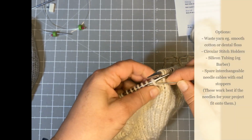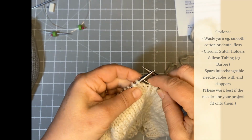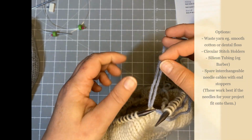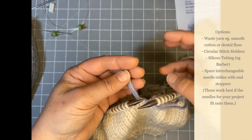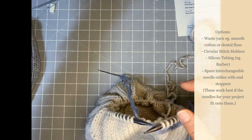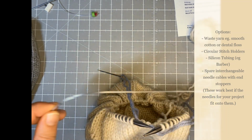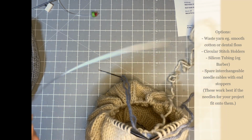Anyway, what you would do is just stick your tapestry needle in and take the stitches off the needle, and you do that for the whole 16 stitches. Thread onto your spare wool, tie a knot just to get it out of the way, and then continue on. But there are nicer ways of doing that. If you have the tools, and I find it easier to pick up stitches later if you use these tools rather than picking the stitches up off the wool.